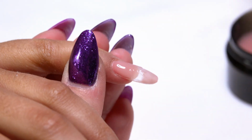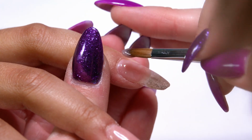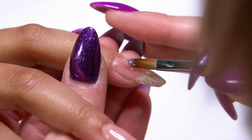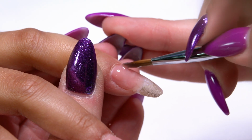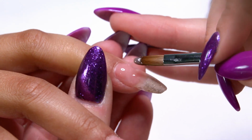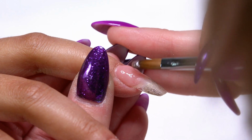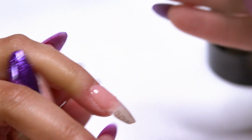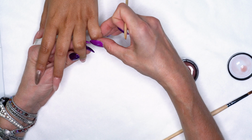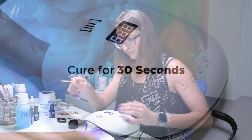Now on these nails, we're just doing a quick 2-week fill. If you were doing more of a rebalance, that's going to be a little bit more product and you're going to need to work a little bit more into the arch of the nail. But again, because this is just a quick 2-week fill, all we're going to do is just pillow that right into our cuticle area, and then I kind of feather it back out. And if I keep her fingers angled downward, that's actually going to help. So I'm actually going to have her keep her fingers down, pointed straight down.